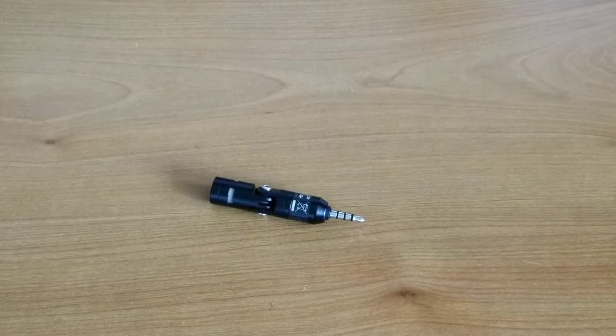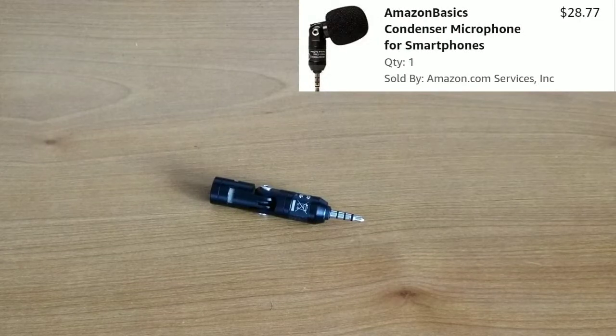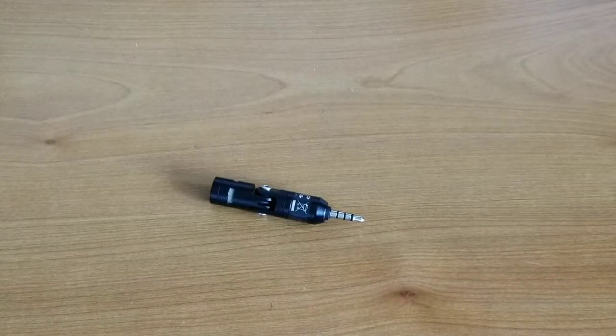I picked up this microphone via Amazon, and at checkout, after taxes, this bad boy ran me about $28. I was about to say $88 for some reason. $28 and change. Now, I'll be sure to throw up the exact pricing in post, because you know I keep it 100 around here. I'm trying to find you the best deals possible, and I want you to know exactly what I paid. We don't sugarcoat around here. So I'll throw up the exact price in post, but for that price of $28, you guys and gals may be wondering, can I recommend you pick this up? And I'm going to have to say, this is kind of a tough recommendation for me.